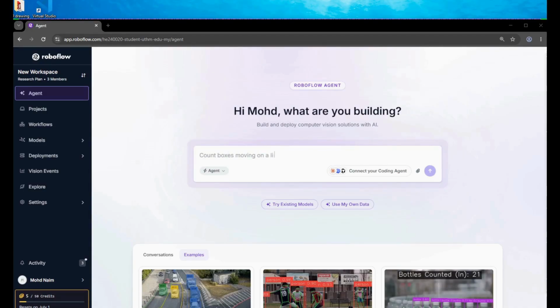Hello everyone. Now I will demonstrate how we prepare the dataset before training the YOLO model. In any computer vision project, the model performance depends strongly on the dataset quality. If the image labels are poor, inconsistent, or not representative of real-world conditions, the model may detect potholes wrongly or fail when tested on a new video.